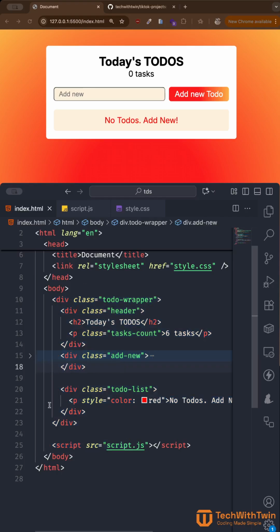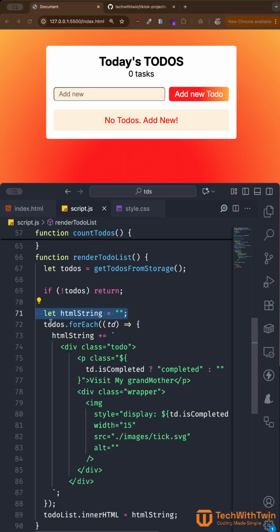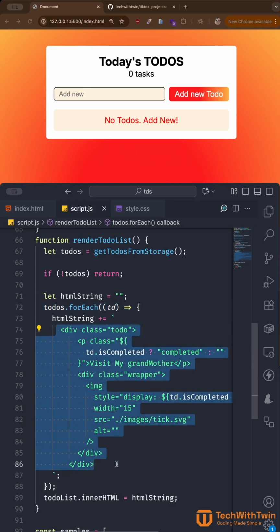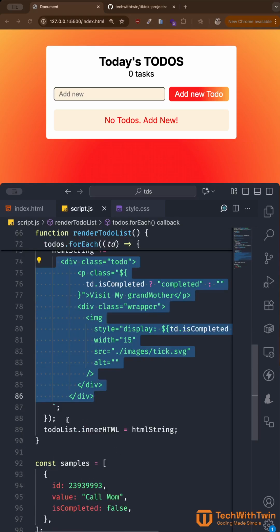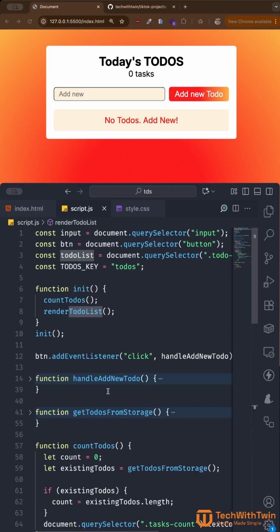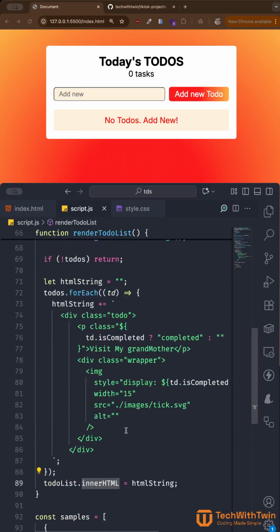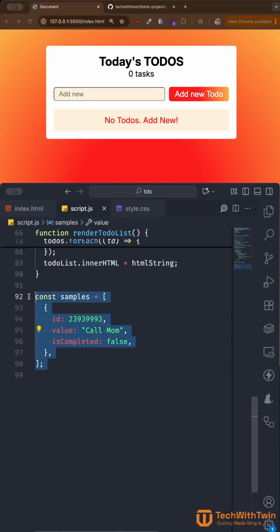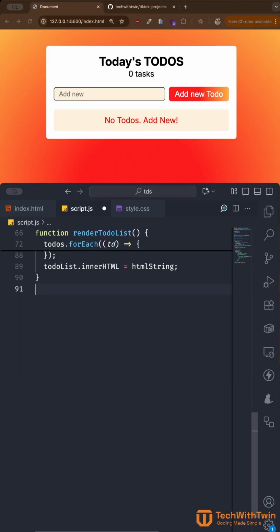But now we are creating them for the to-dos, so we can have as many to-dos as we want. We use a loop, we loop over each to-do, and then we create its corresponding HTML markup. And then finally, we just add that to the DOM using the todoList.innerHTML. You can see we are adding HTML because we are creating a markup of HTML. So enough talking, let's now test it out and see.